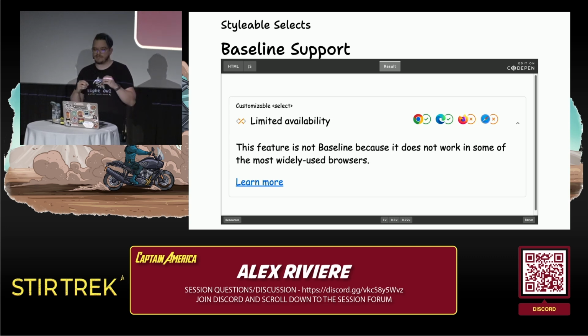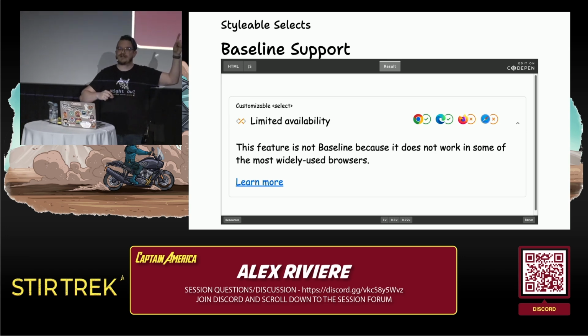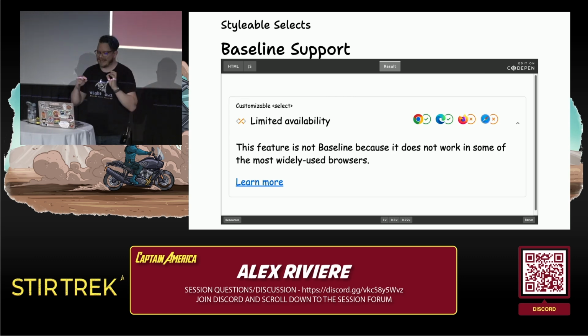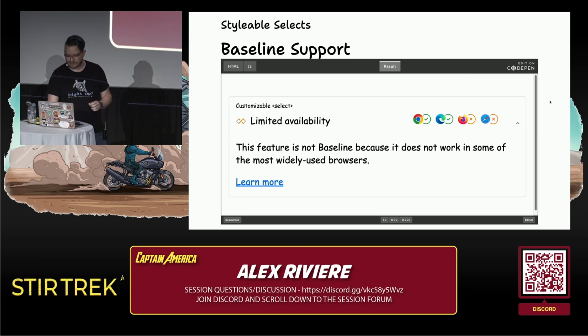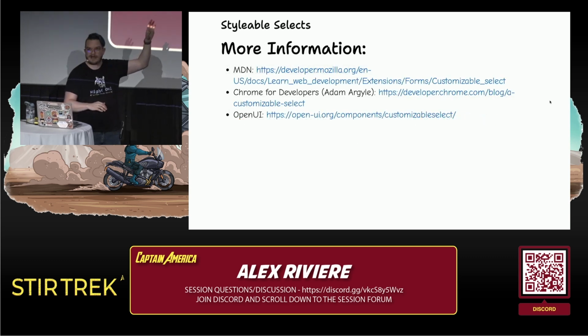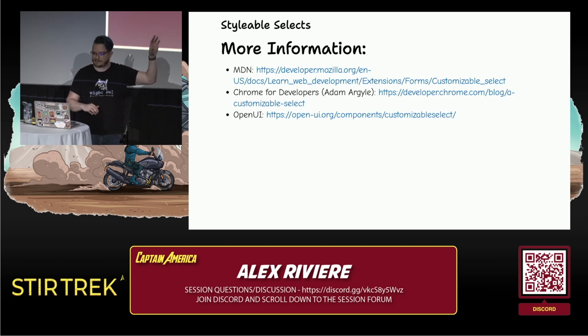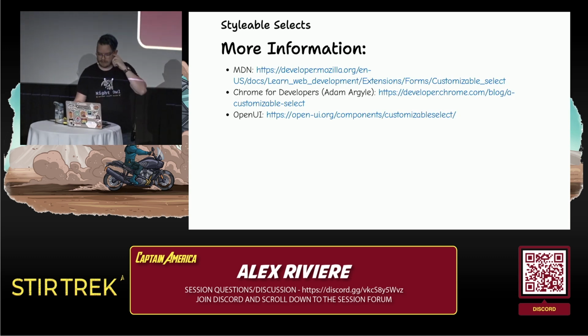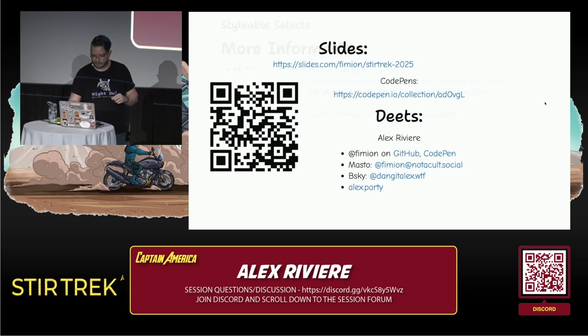If you leave with nothing from this talk, this is the one thing that I want you to leave excited about, because this solves so many problems that we have had for years, and it is extremely, extremely good. For more information, MDN and OpenUI have the actual full explanation of it, and Adam Argyle wrote a really good article on it over at the Chrome developers blog.